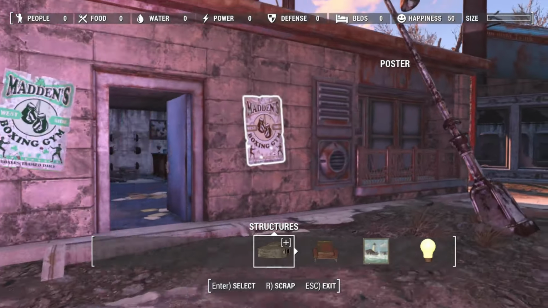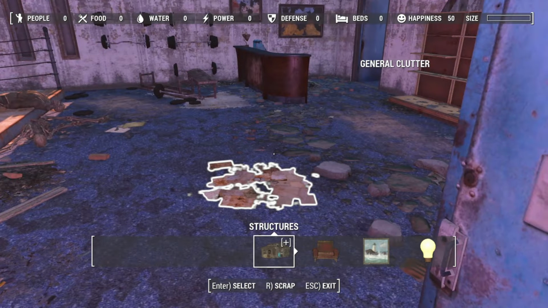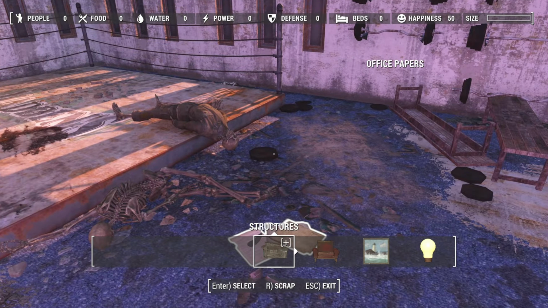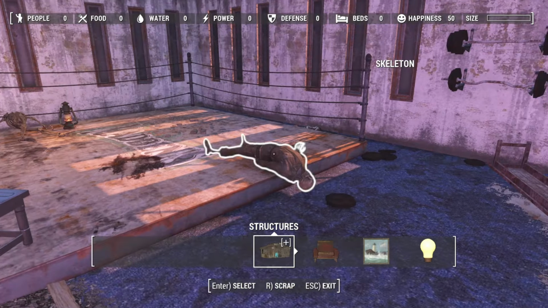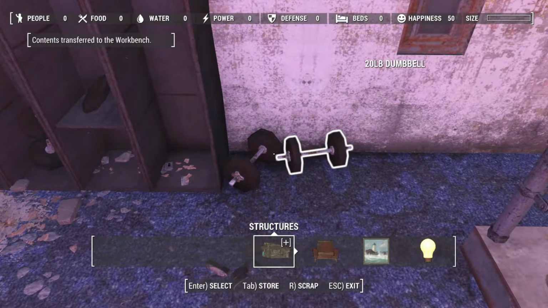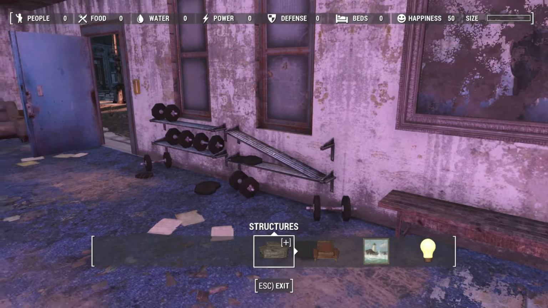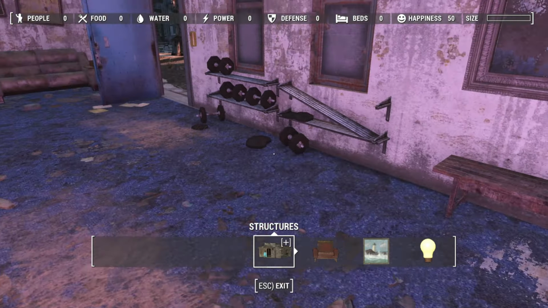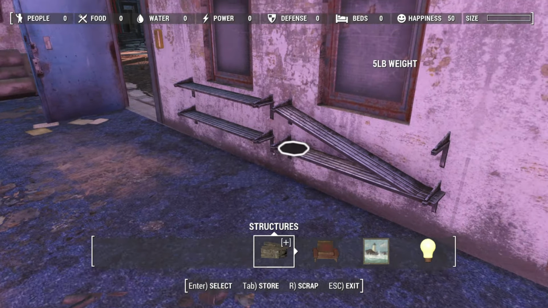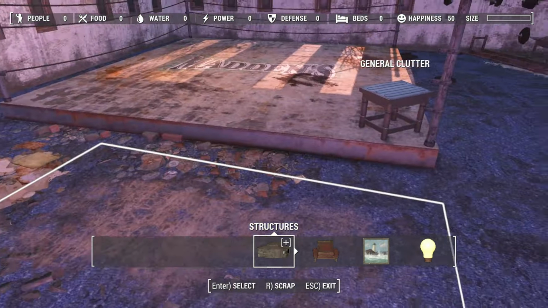Pile of leaves here. This is Madden's boxing gym. This could be a fun recreational center for the settlers that come and stay. But either way, we do want to get rid of the trash and the skeletons. Just cleaning up the floor. Got tons of dumbbells, which will give us a lot of lead. That is very useful. I'm looking forward to that. Get rid of more clutter.